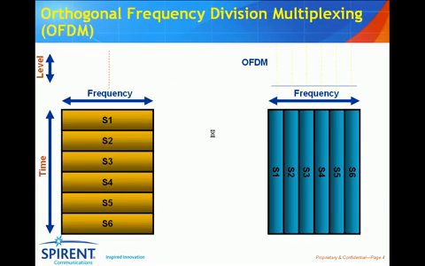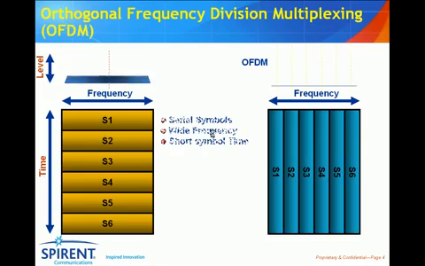One of the key technologies that enables MIMO, as well as LTE or long-term evolution, which is being used in the next generation of cell phone technologies, is orthogonal frequency division multiplexing, or OFDM for short, which is a lot easier to say than orthogonal frequency division multiplexing. Basically, in traditional systems where symbols are being transmitted, a symbol, for example, is a piece of information, a relatively broad bandwidth is used for each one of the symbols, and each one of these symbols is transmitted typically sequentially for a relatively short period of time.